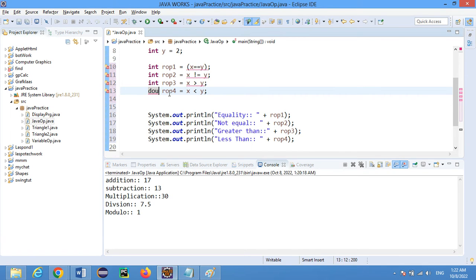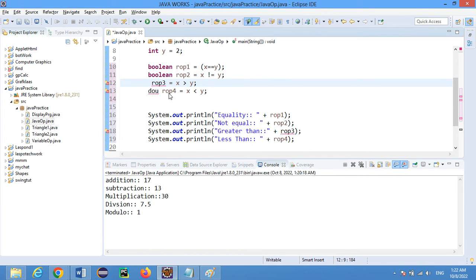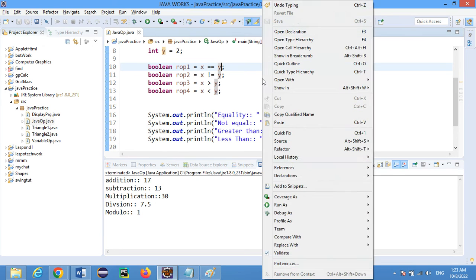Oh, we need to change this back to, let's change this to Boolean. It's not going to return any integer value. It's going to return either true or false. So let's change this to Boolean value. It's returning either true or false. So the appropriate data type should be Boolean. So if you like, we can remove the brackets. All right. Let's save and run the code.